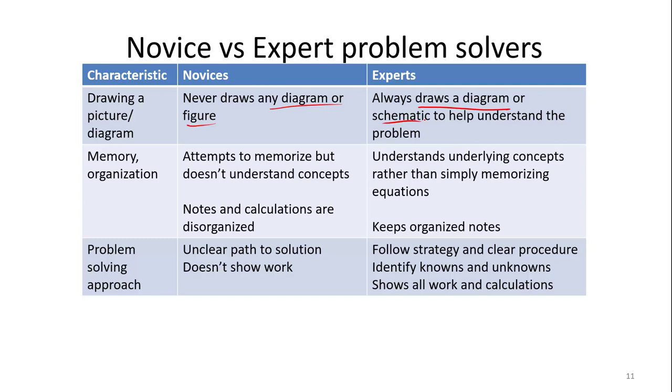Next one is memory and organization. Novices will attempt to memorize, but they won't really understand the key concepts. And you'll see that a novice problem solver has disorganized notes and calculations. On the other hand, expert problem solvers will seek to understand the underlying concepts rather than just memorizing.